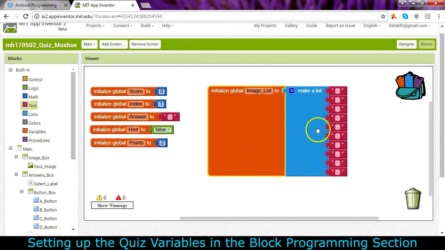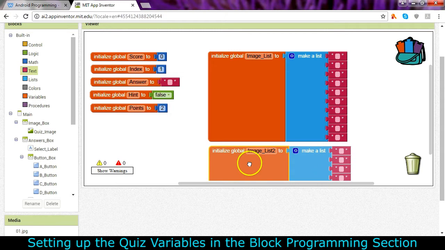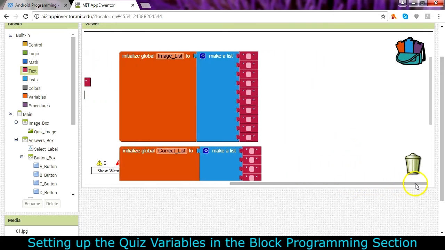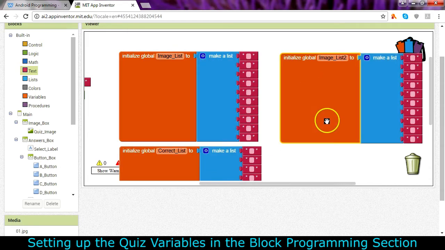Now that I have a complete empty list, I'm going to copy and paste the whole thing. So down here, we're going to have the correct list, the list of correct answers. And the reason I'm putting these 2 here is because I know they're not going to be very wide. So when I get ready to make my next one, I can put them fairly close by. So let me go ahead and do that.